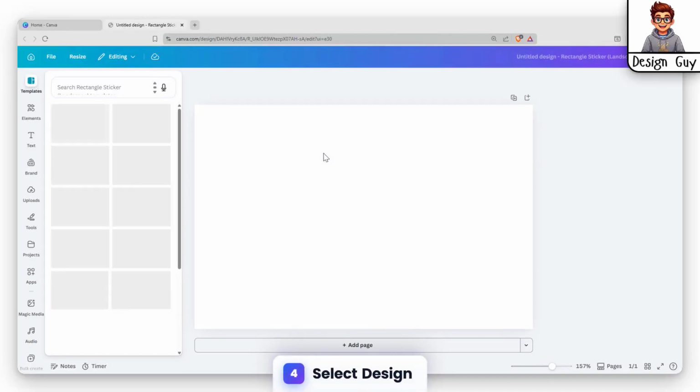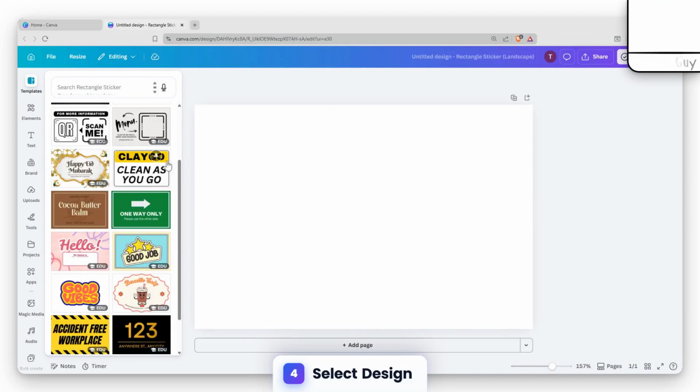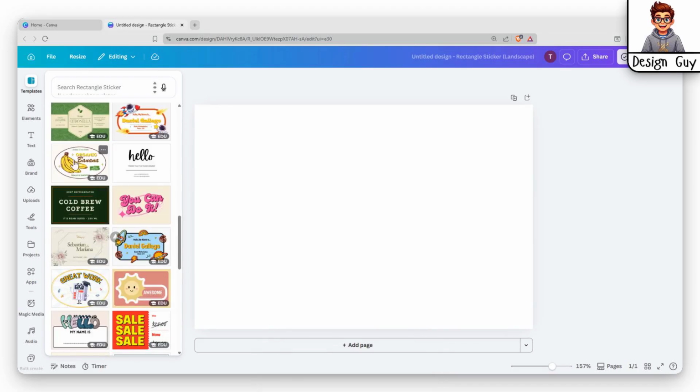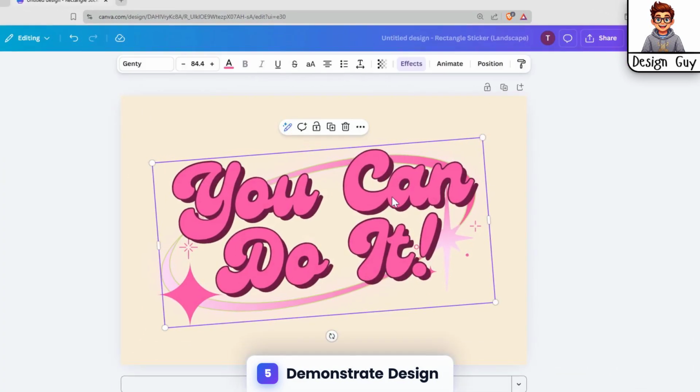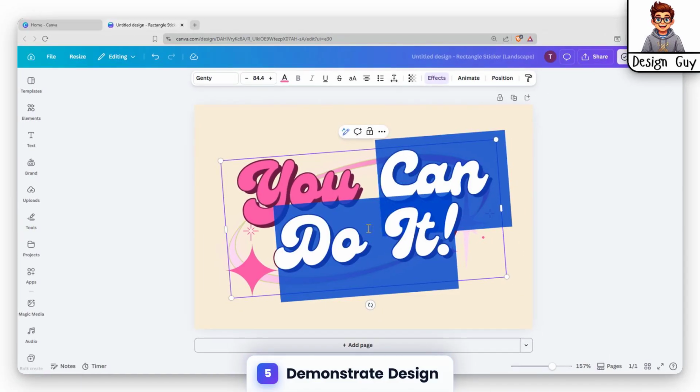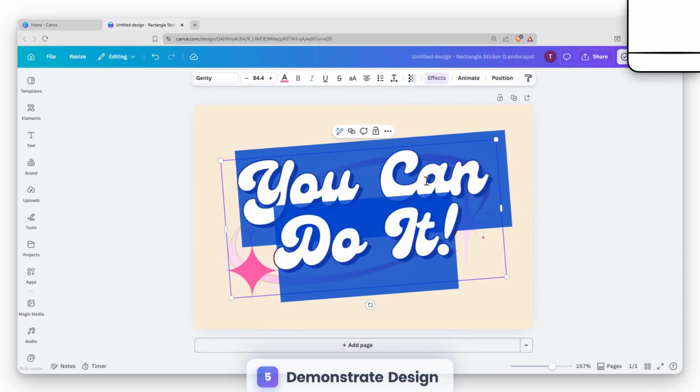Select your preferred design from the options displayed. Click once on the design to apply it instantly to your current project or document layout. For example, here's how you can do it. First, select the option you need. Next, click on the desired action button. Follow the prompts that appear, and your task will be completed successfully.